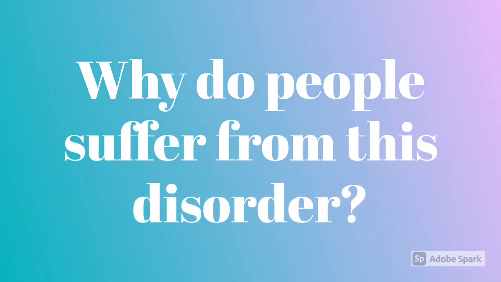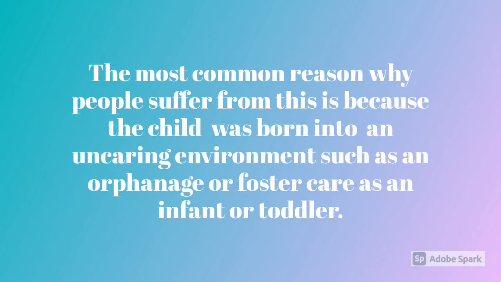Why do people suffer from this disorder? The most common reason is that the child was born into an uncaring environment, such as an orphanage or foster care, as an infant or toddler. Being in an orphanage or foster care does not let the child get the attention and everything they need to form a healthy relationship with their parents. If a child is adopted from an orphanage or foster care, the child can have trauma from not getting enough love and attention when they are young.